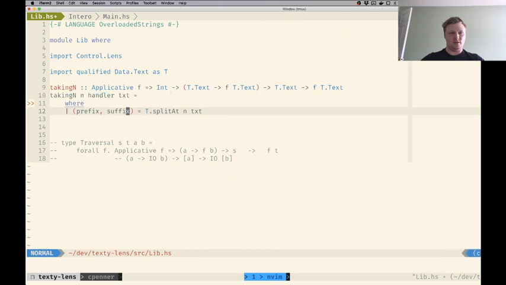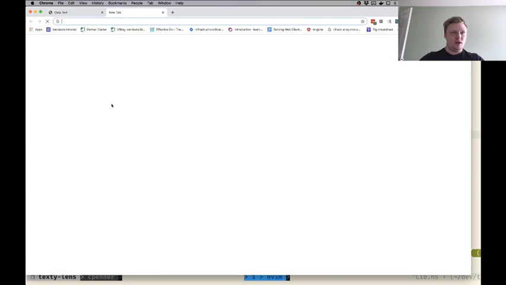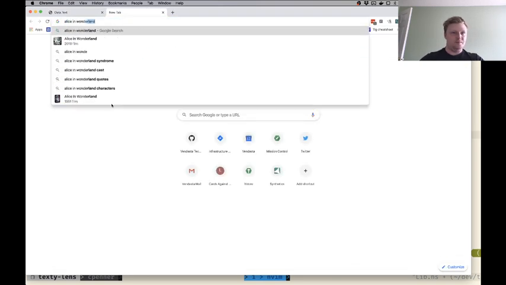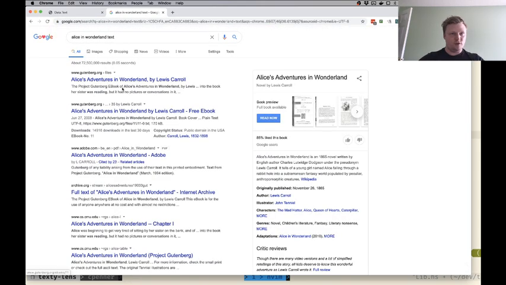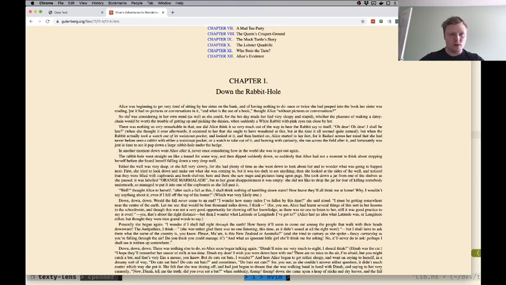Let's get some sample text here that we can play with. I don't know about you, I always go with Alice in Wonderland text, because it's freely available and it's public domain, so it's really easy to work with. So let's just grab a paragraph from here. Cool.